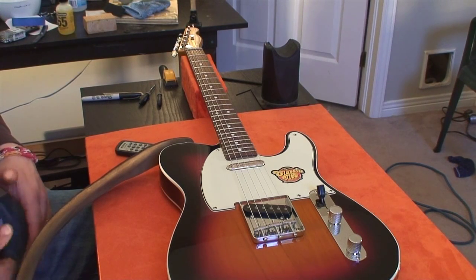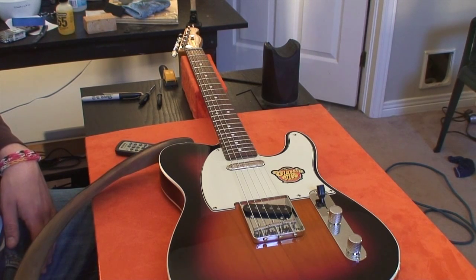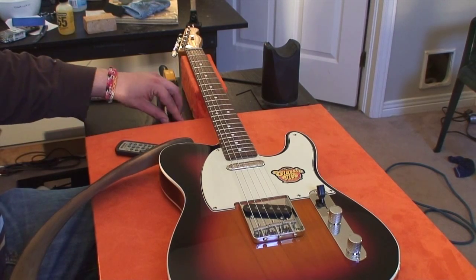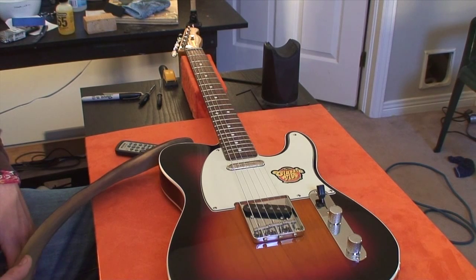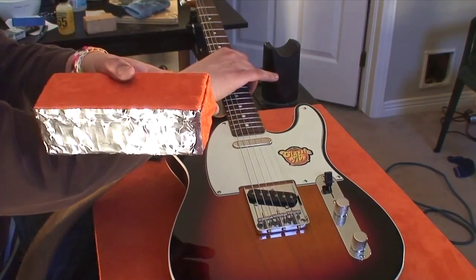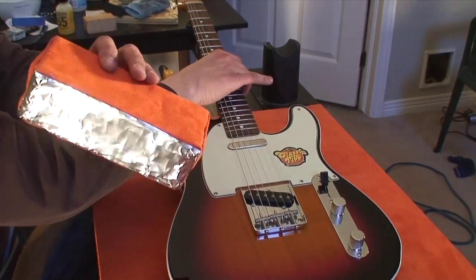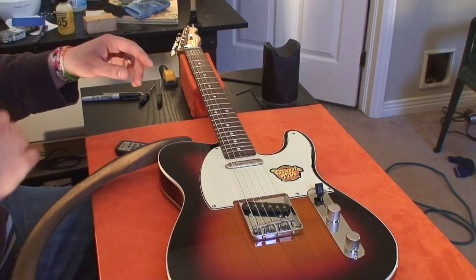I've seen some fancy ones, like I said, made out of wood, but frankly, this is going to work for me just wonderfully. It was free to build. I used leftover materials I had laying around, some packing tape. Like I said, it's not built to last until the end of time. I used hot glue. That's going to hold just fine. On the bottom of it, I just put some of that tin tape I used for shielding. That actually sticks really well. That's going to work great. And when it stops working, I'll make another one.